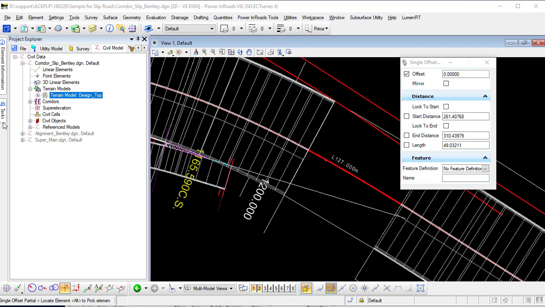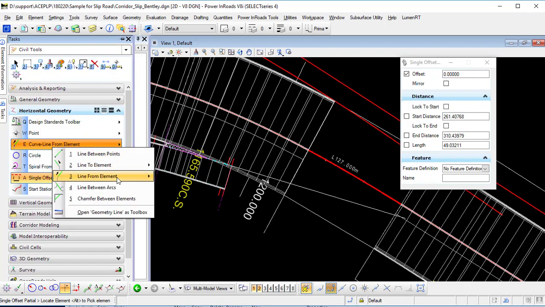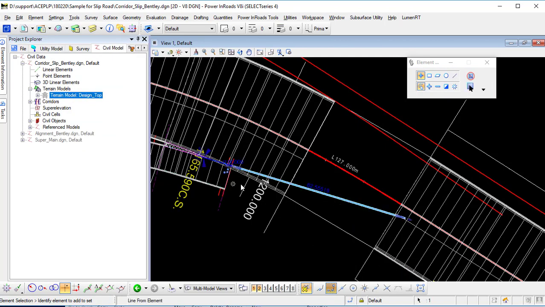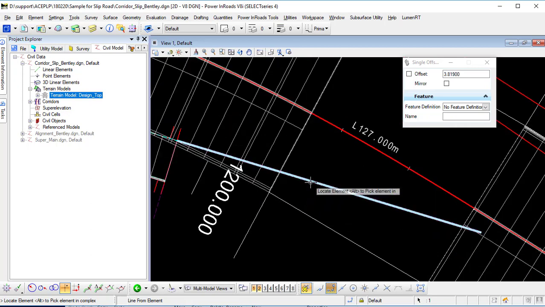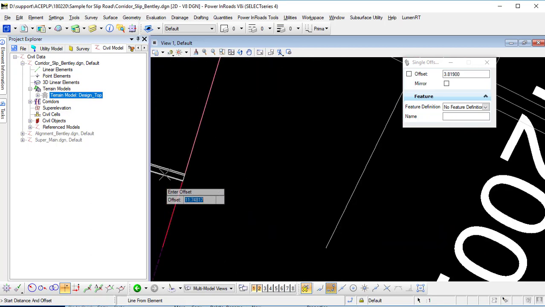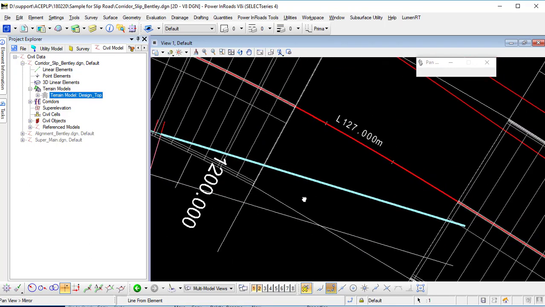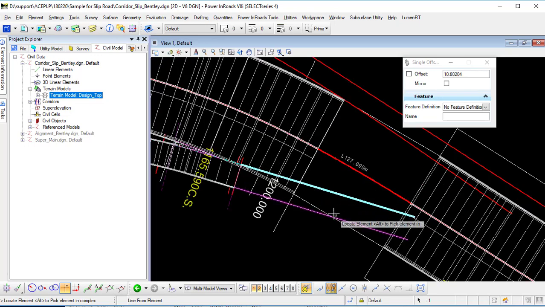So for this alignment, I just simply use the curve line from elements create to extend the alignment a little bit here. So I will offset another one. Just simple offset this one. So I will select to here so that you can follow. Okay. So another one you need to make offset is the main one here.